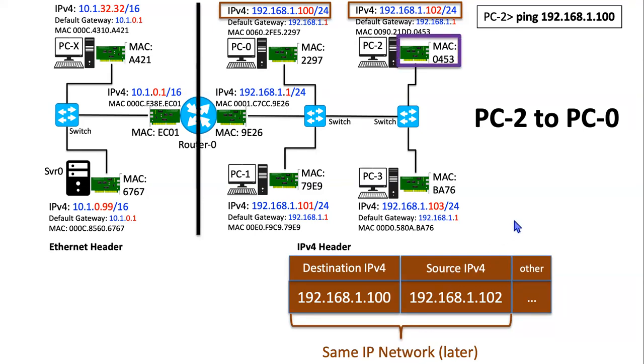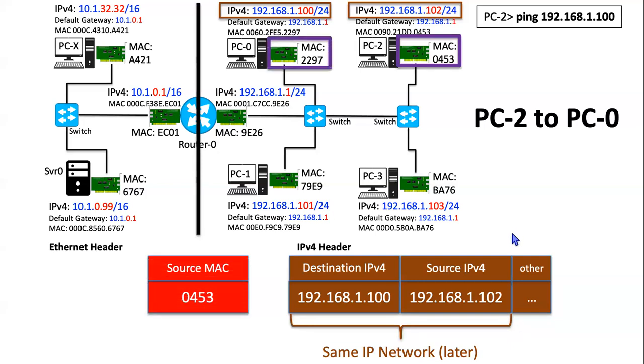So it's going to build an Ethernet frame, use its own MAC address as the source MAC address, and it knows that since we are on the same network, the two IP addresses, this means I must be able to reach you directly. Remember, I mentioned that earlier. This is why we have our IP addresses on the same side of the router. Devices in the same IP network on the same side of the router. So it says, okay, I know I can send this packet directly to you.